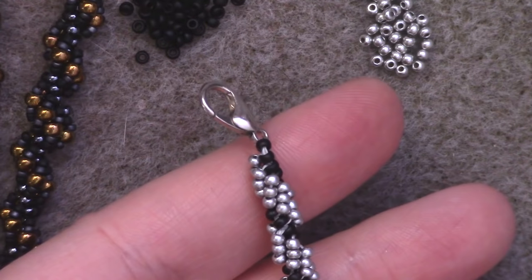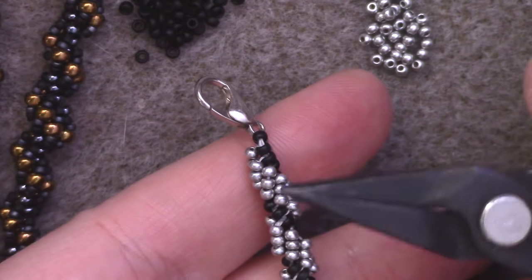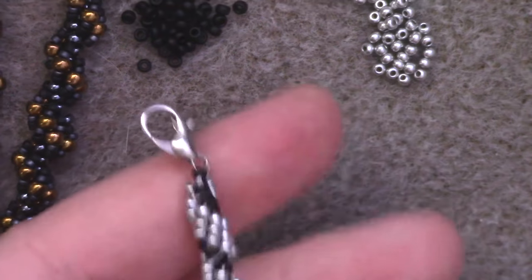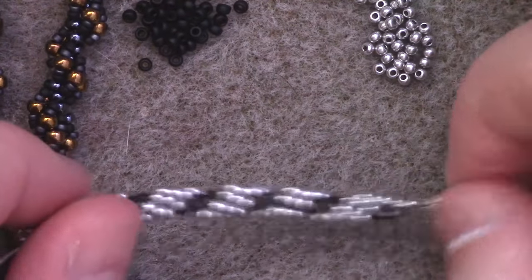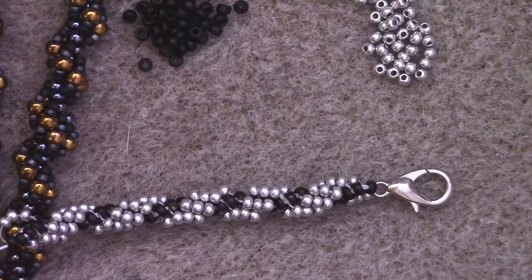And remember to take your time and go easy with the pliers when you are pulling it out of your beads, if you need to do so whenever you're ending or attaching your clasp. Go with a needle size that you're most comfortable with. The smaller the better when it comes to ending threads.